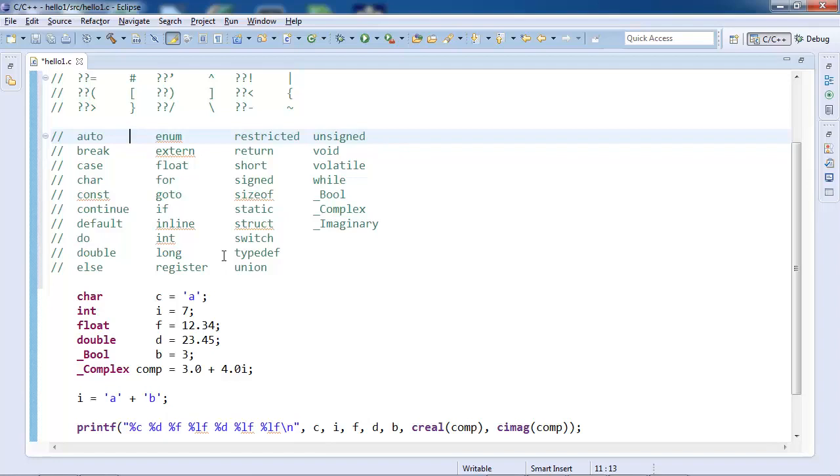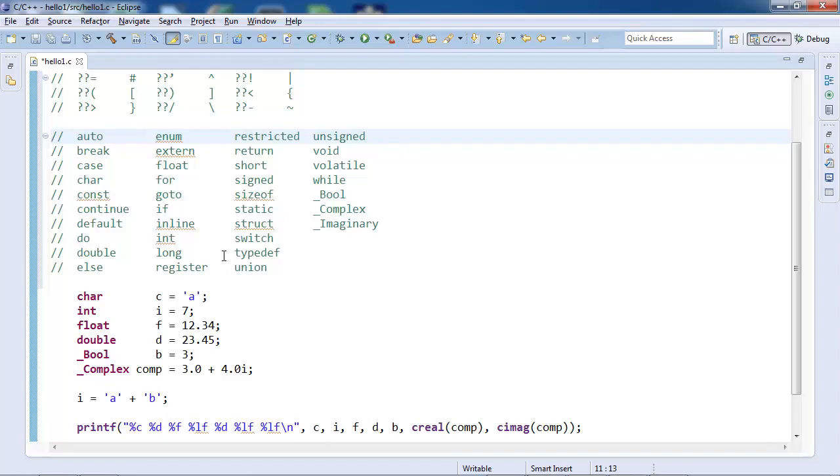The basic simple data types are char, int, float, double, underscore bool, underscore complex. Now you have got 4 qualifiers which are mostly used: unsigned, signed, short and long. Typically no one explicitly writes signed because that is implicit. It is assumed that if you do not give signed or unsigned, then it will be signed, while unsigned has to be explicit.